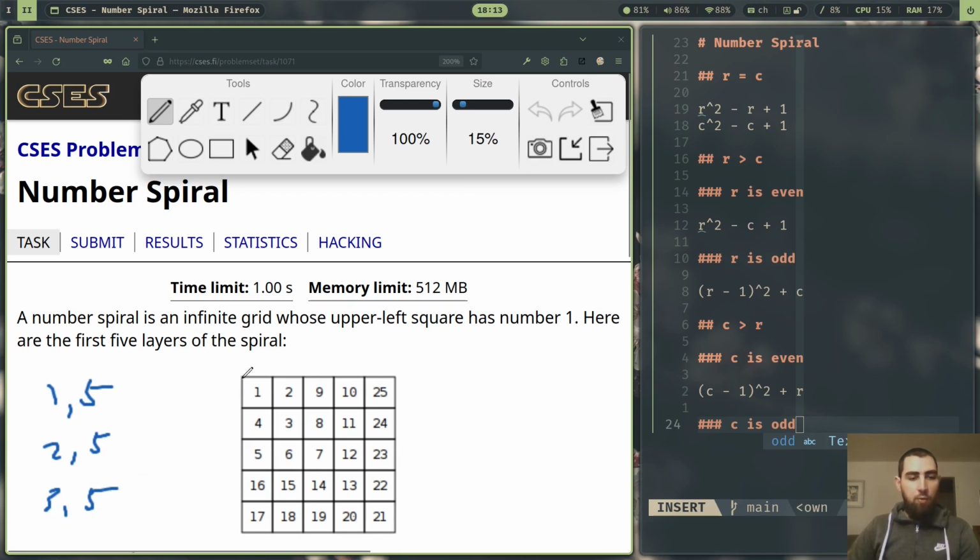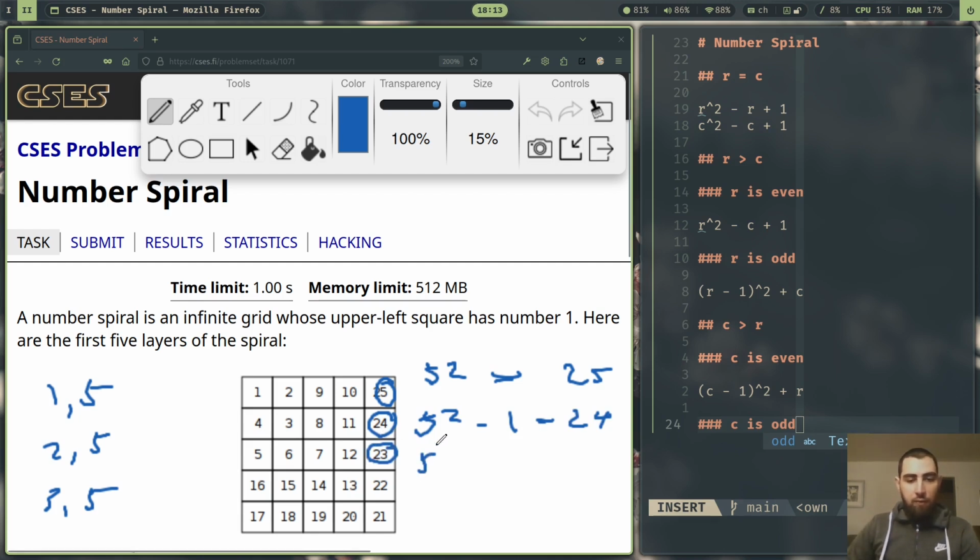So 1,5 would be 25. If we take 5 squared, we get 25. 2,5 would be 24. If we take 5 squared minus 1, we get 24. 3,5 is 23.